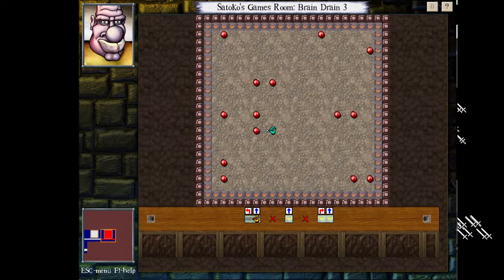Yep, we wind up isolated still. Alright, is there anything we're missing? No, we have to go straight ahead first.